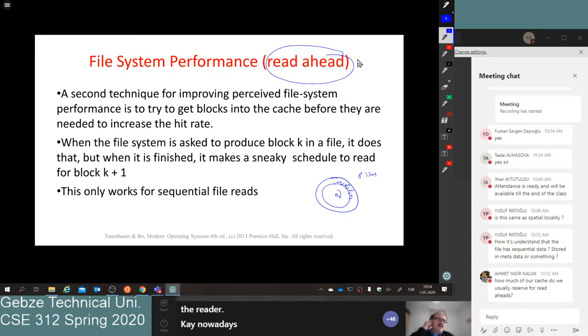Nowadays, these read aheads are so good that most of your disk reads come from the cache. So most of the stuff that you read from your disk, secondary storage, comes from the cache. Because of the write through, you only end up writing to your disk. You don't read it much, but you write a lot. That's why I remember our log file systems. Log file systems said that read ahead performance of our current file systems is so good. Reading is fine, but writing is problematic.